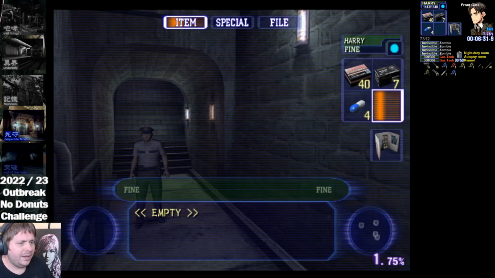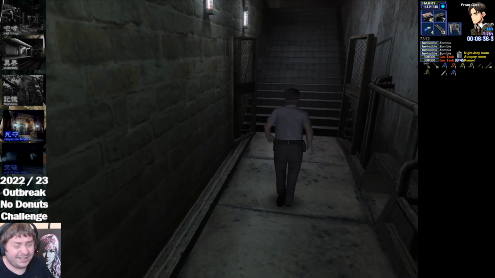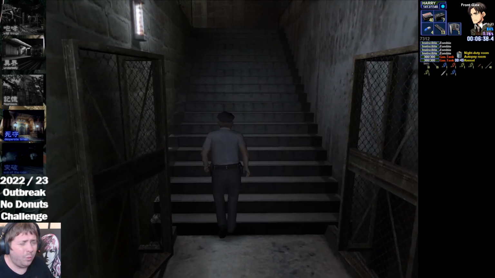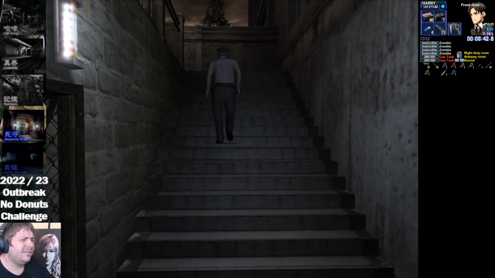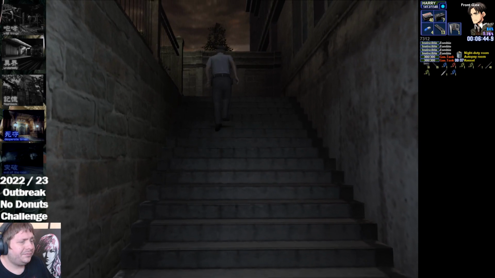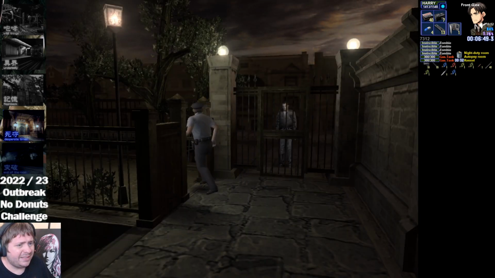So, let's eat the herb. Let's grab the HP mag. HP can be a bit of a pain in the ass to find around here, though, sometimes. This spawns in some weird places, the HP. Really strange places. So we'll come out here. You'll notice there's no timber here. There's a pipe this time.